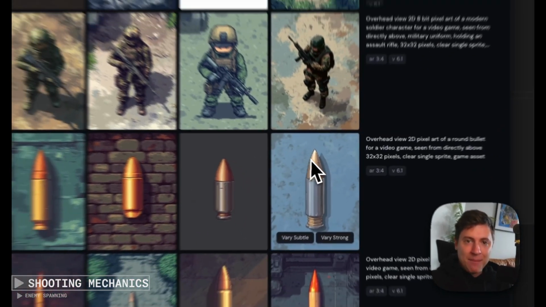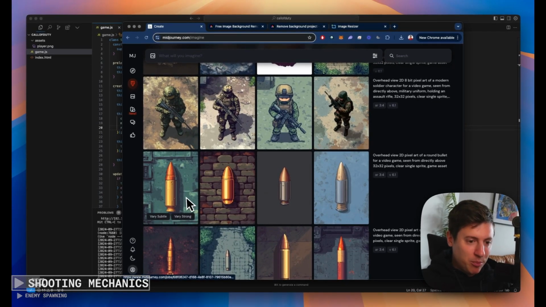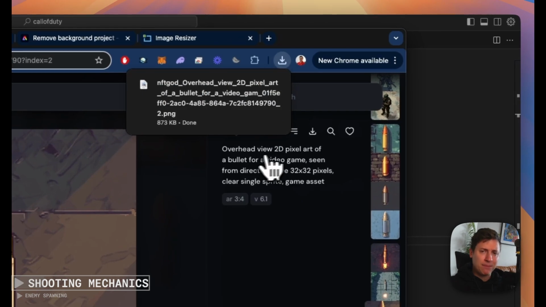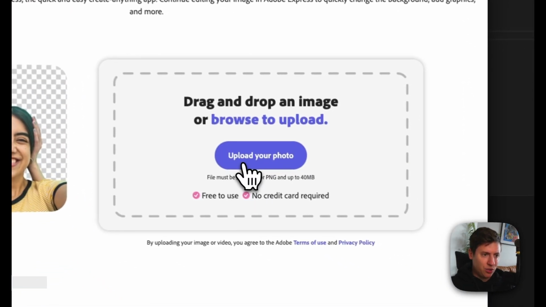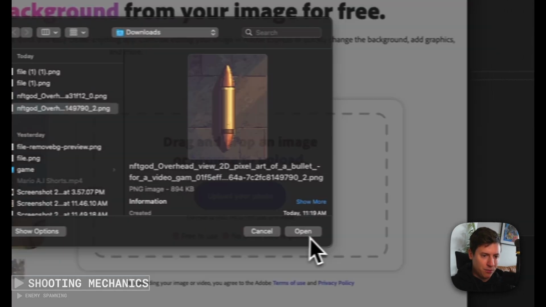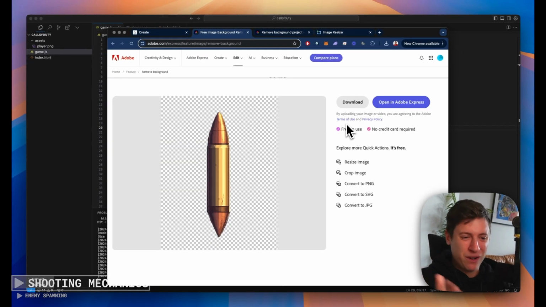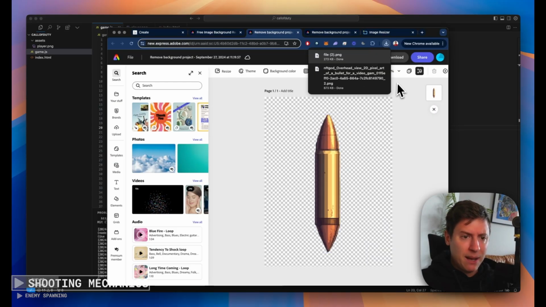So I'm going to do the same thing I just did with the soldier. I'm going to take one of these bullets. I like the way this bullet looks. Let's take this. We'll save that. Again, the prompt down below if you want it. Let's go back into our background remover. Put in that new bullet. It's so cool with the free things you can do on the internet. You just find a background remover. You put it in and it just works. The internet's getting so good now. Let's download that. All right, we got that background removed.